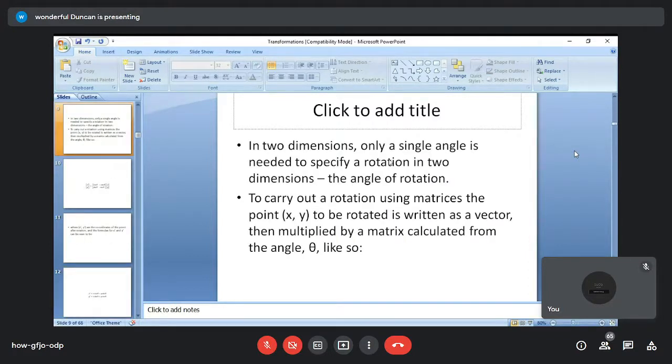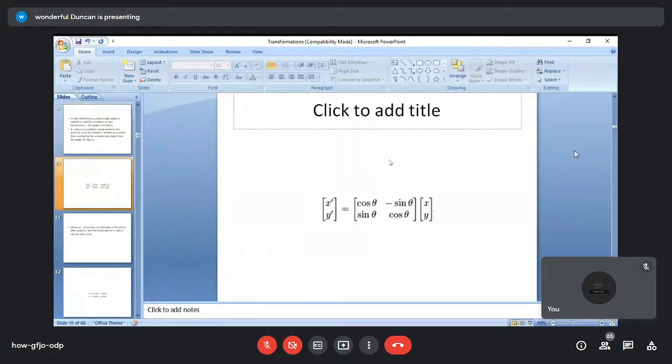In 2 dimensions, only a single angle is needed to specify a rotation, the angle of rotation. To carry out a rotation using matrices, the point to be rotated, maybe P0 (x, y), is written as a vector, then multiplied by a matrix calculated from the angle beta, like this.